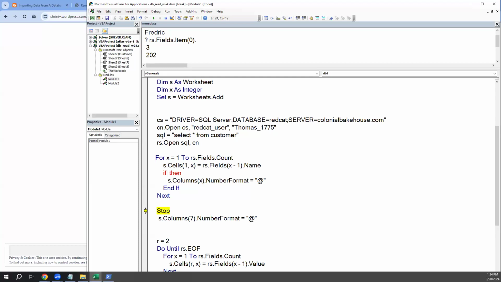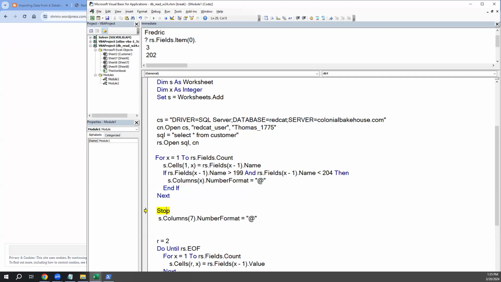And all I want to do is, if my field's type is greater than 199 and my field's type is less than 204, I think 203 was the biggest one that I saw, then we're going to set that whole column's number format to that.